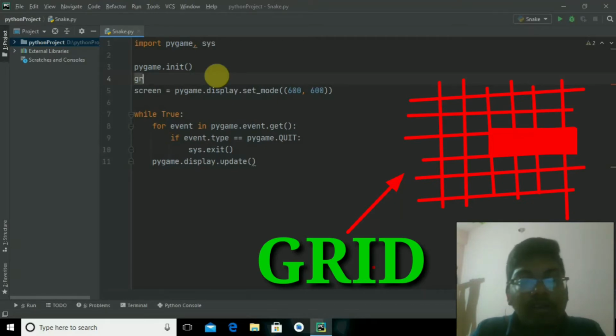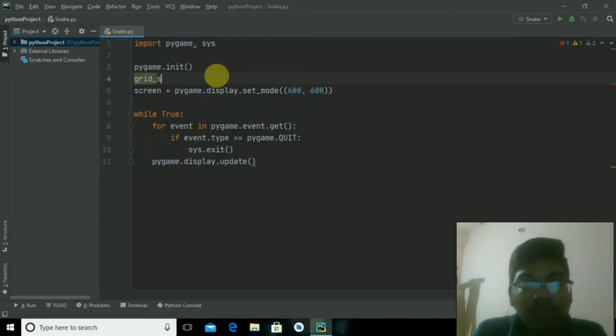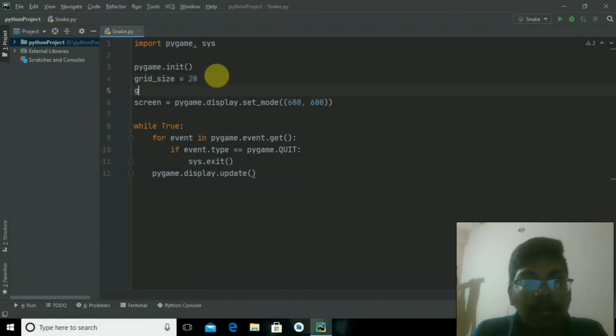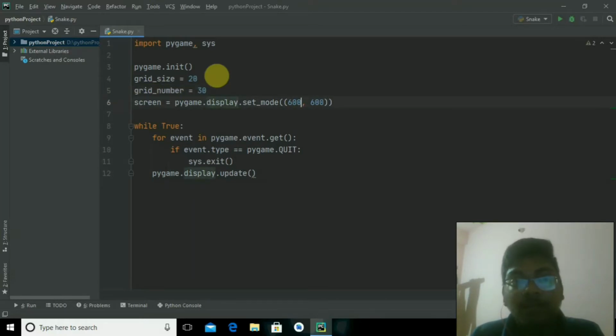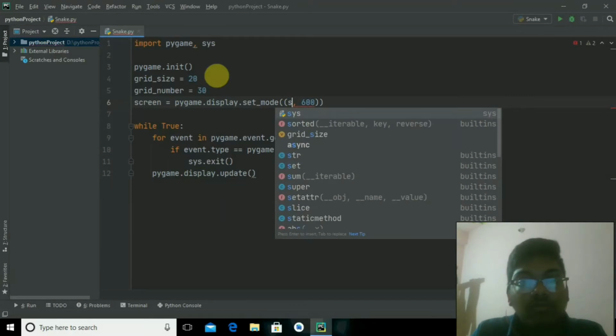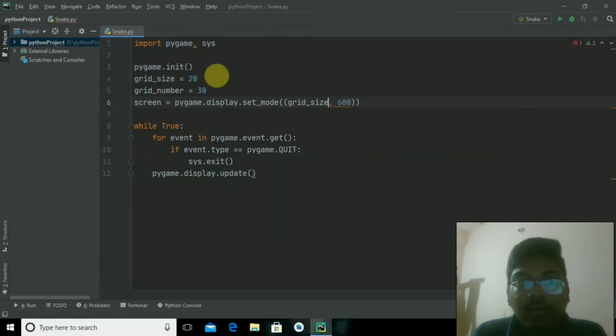So I will create a grid size equal to 20, and the number of grids I will give as 30. If you multiply these two, we get 600, so the screen size is grid size into grid number.